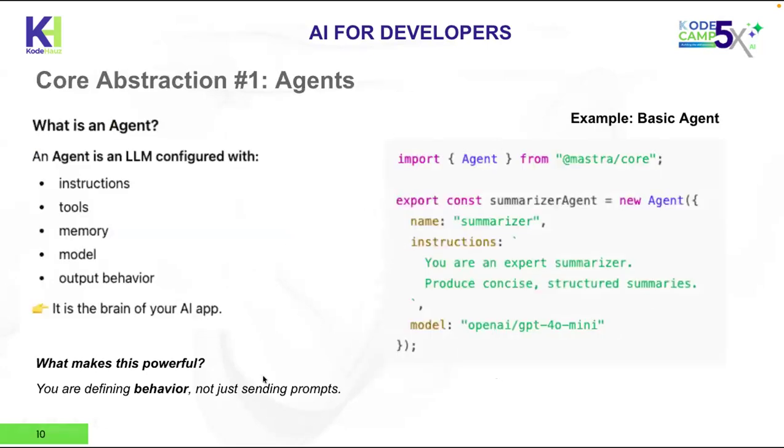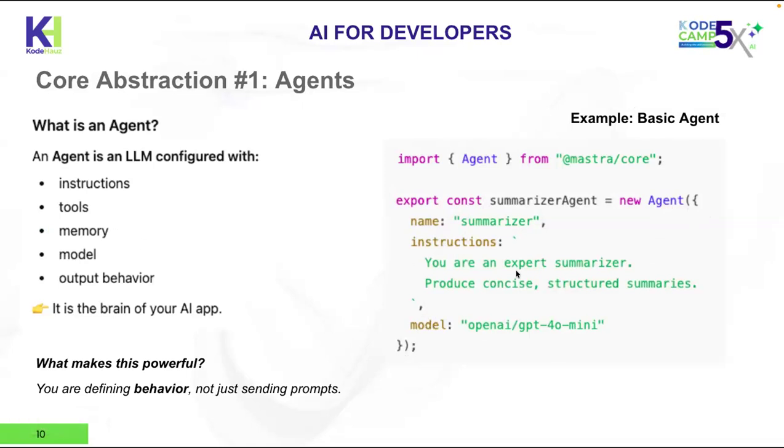Right. So we've talked about all of these abstractions and how to implement them. For Mastra, it's very easy to create an agent. You just use the new agent syntax and you create an agent, right? So it's easy. You can add other things. The basic thing is the name, the instruction, which is basically a system prompt, and then the model itself. Okay, so it makes it easy for you to pull that together.